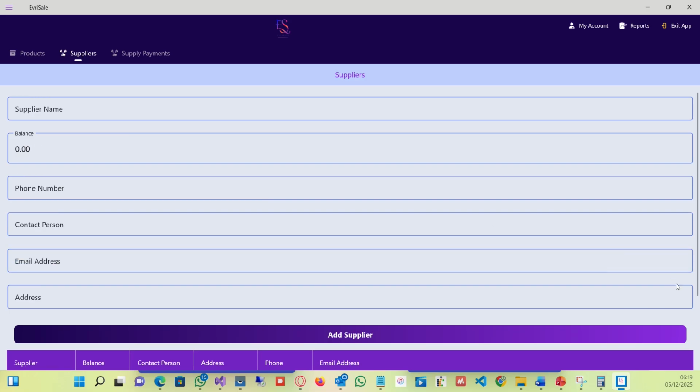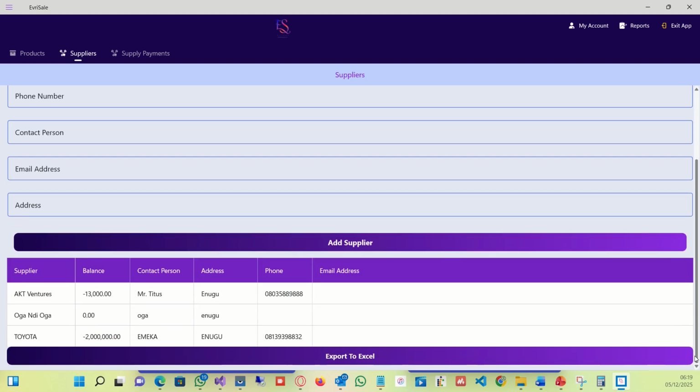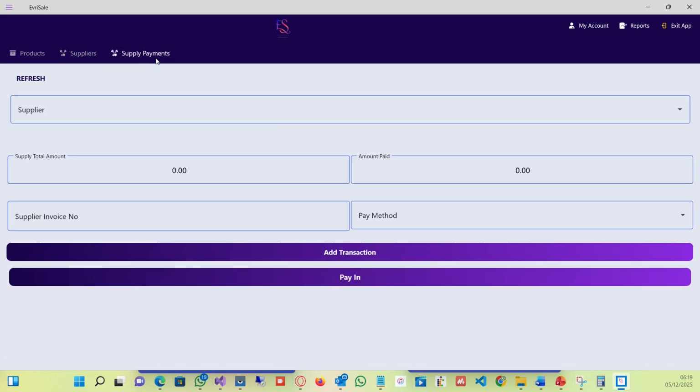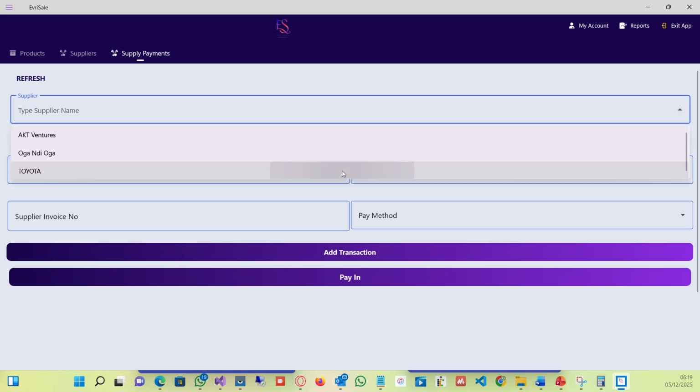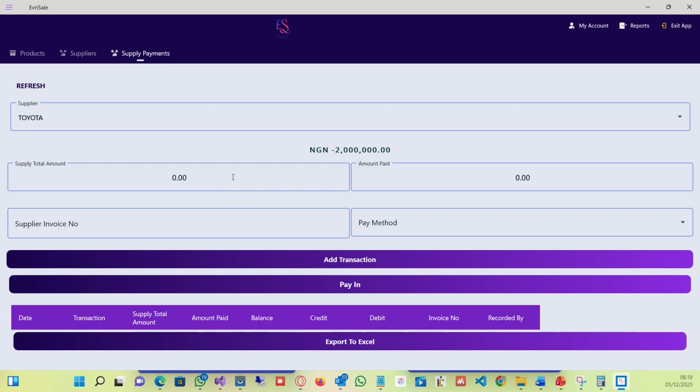So now I have a supplier. I'm going to supply 2 million. So what I can do is, if I decide to clear the debt, I'm going to record the supply amount.